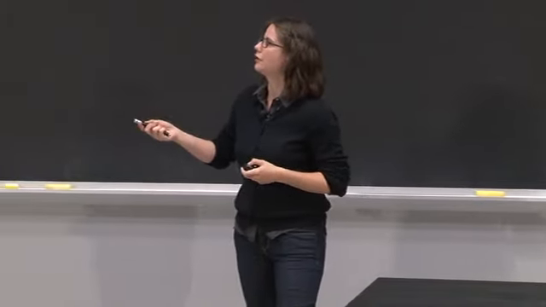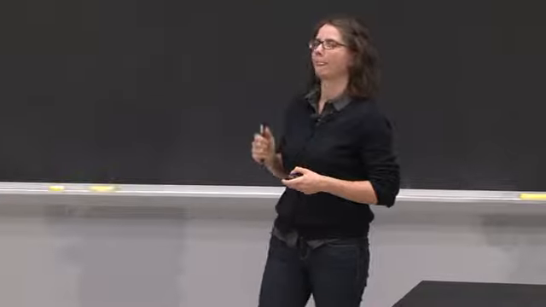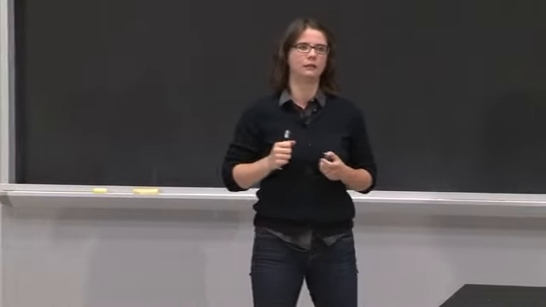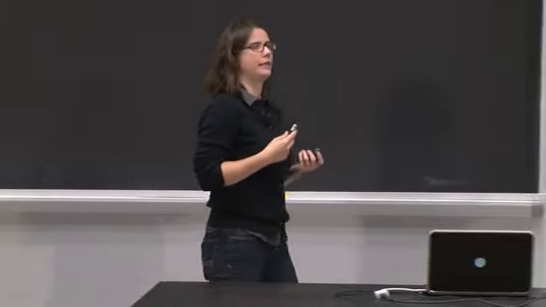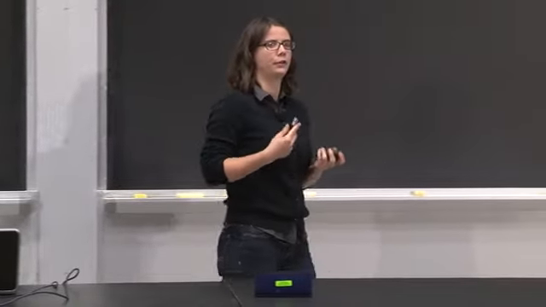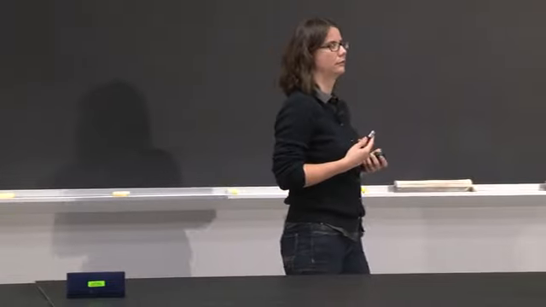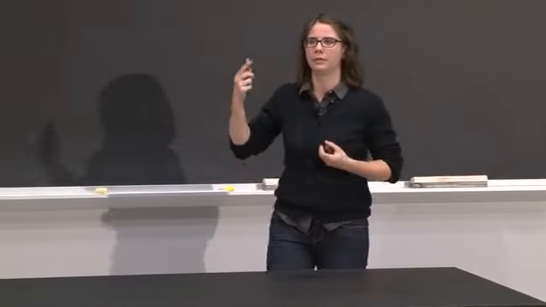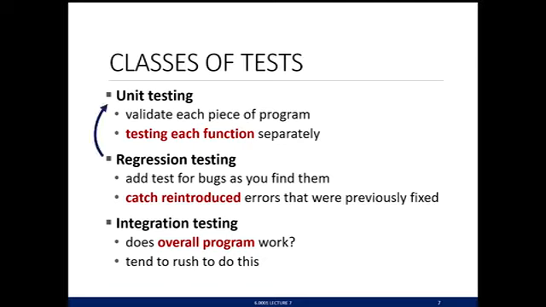So there's 3 general classes of tests that you can do. The first is called unit testing. And if you've written functions, unit testing just makes sure that, for example, each function runs according to the specifications. So you do this multiple times. As you're testing each function, you might find a bug. At that point, you do regression testing.